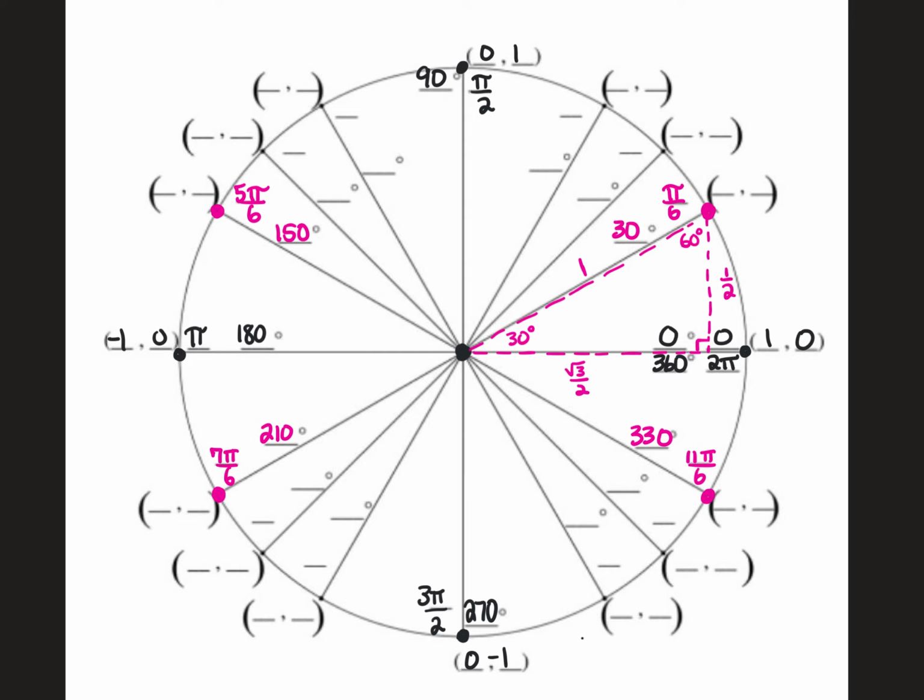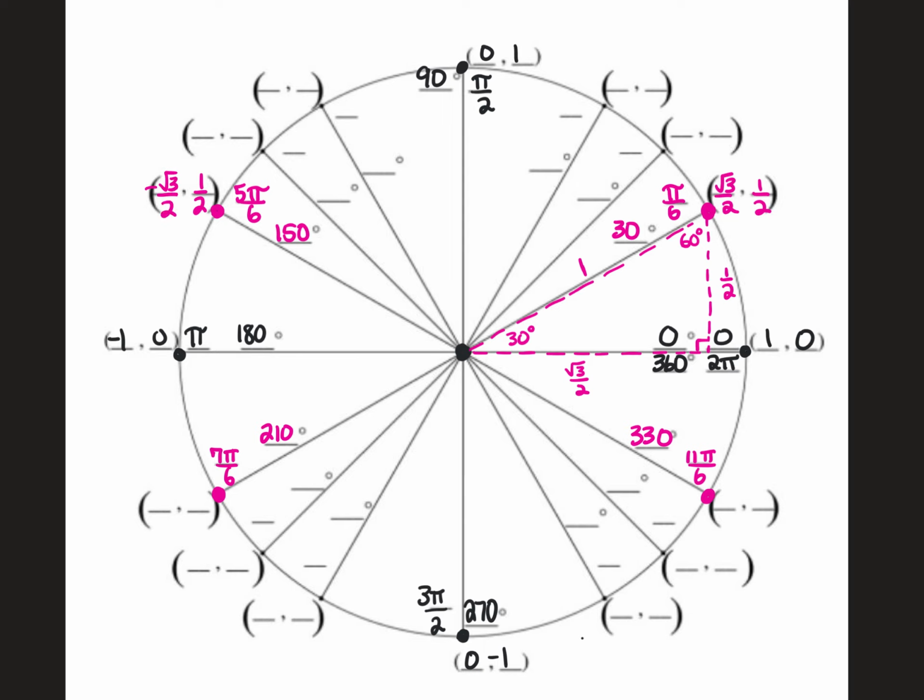Now what I know is that this length represents the x-coordinate in my point, and this length represents the y-coordinate in my point. So very quickly, I can figure out that we have radical 3 over 2 here and 1/2 here. Now, why that's helpful is that all of these other points are going to have the same exact lengths, right? This length will be the same as this length. And we're going up so that we know that this y-coordinate is also 1/2. This length is going to be the same as this length, except this time we're moving to the left. So this becomes negative radical 3 over 2.